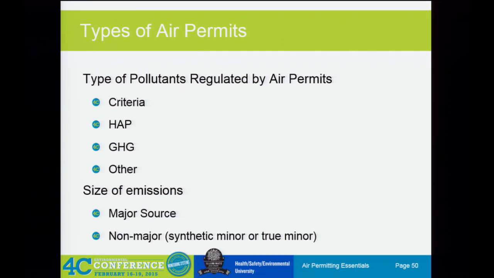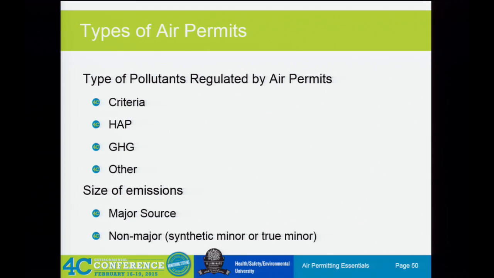So the size of the emissions, whether you're a major source or a non-major source, is going to determine whether or not you need to obtain an air permit. If you are a major source, you're going to need to evaluate your criteria pollutants against each individual project that you do. You need to compare it to your major source thresholds, and so you'll have lower emission levels that will require air permits than if you were a non-major source. So if you're a non-major source, you're going to have higher thresholds, and so you might not be required to obtain an air permit if you are considered a non-major.